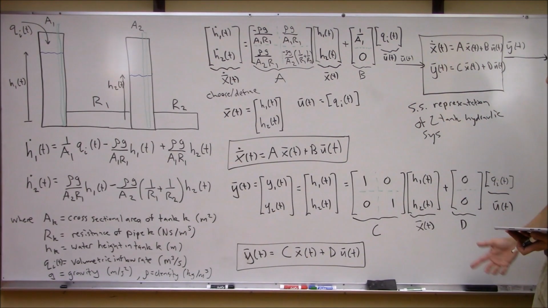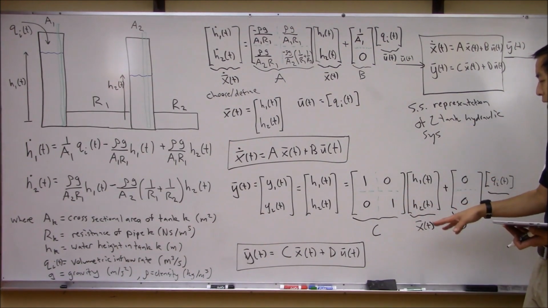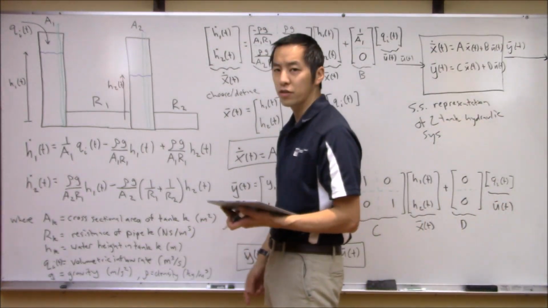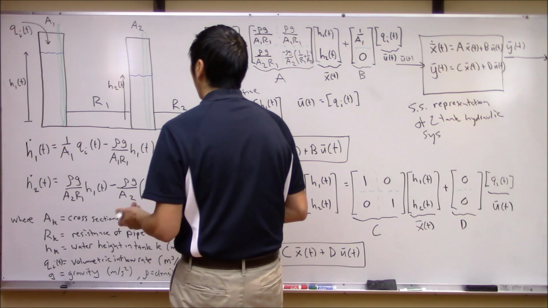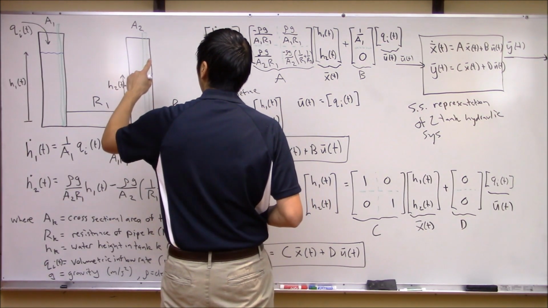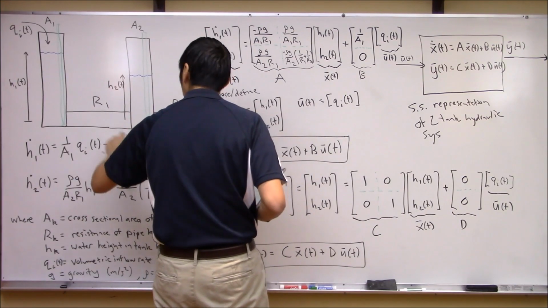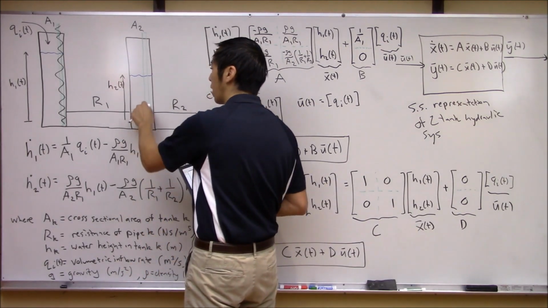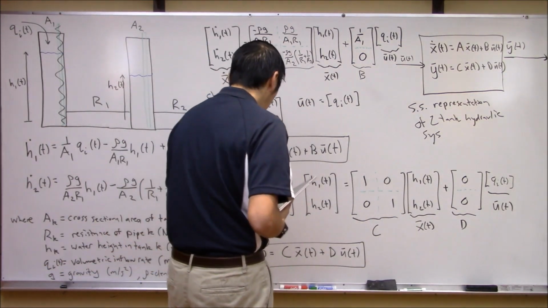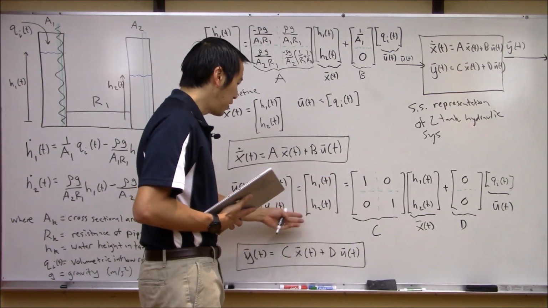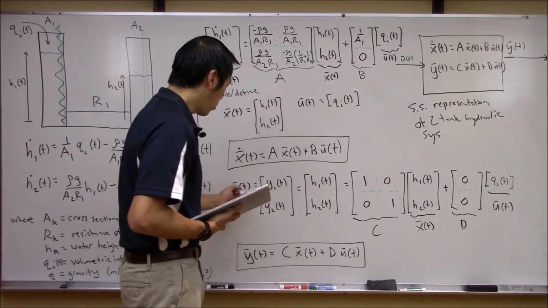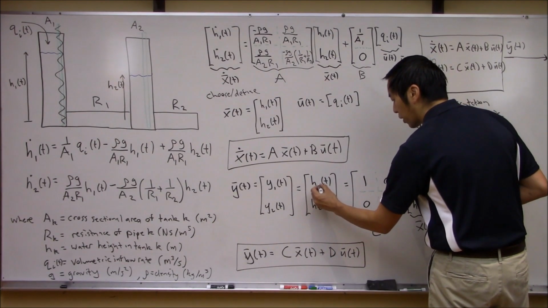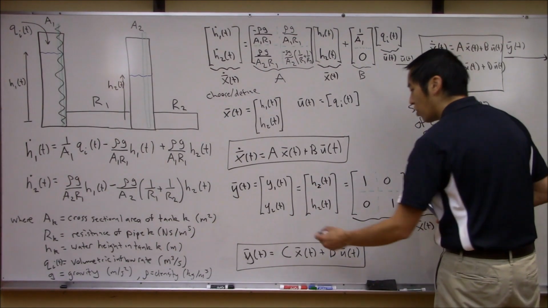Just as a quick variation, this C and D matrix, the output equation, was actually pretty darn trivial. We're basically saying we have direct measurements of all of our states. But what if you didn't have that? What if the only thing you had was, let's just say, the height of tank 2? Maybe you didn't have this first sensor. You didn't have enough money to buy two sensors. You only had one sensor. So all that means is that you just need to modify your C and your D matrix. So now we're saying we only have one sensor. That first sensor is actually measuring H2, and we no longer have this second sensor.